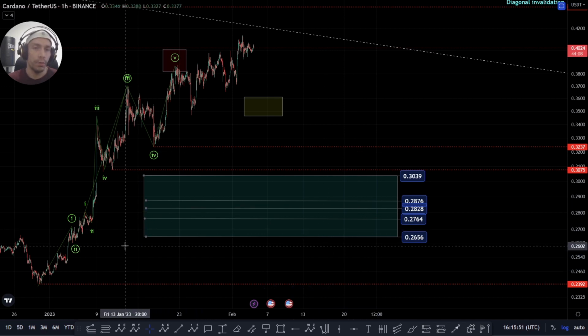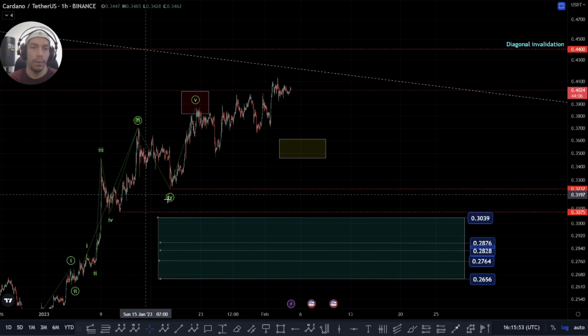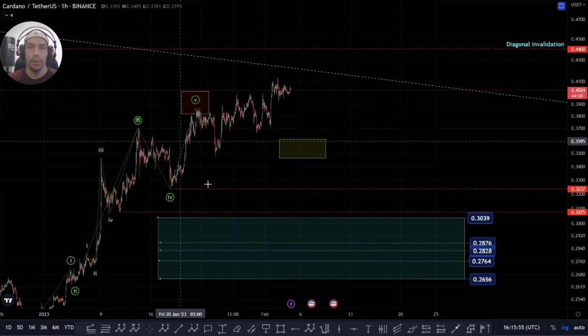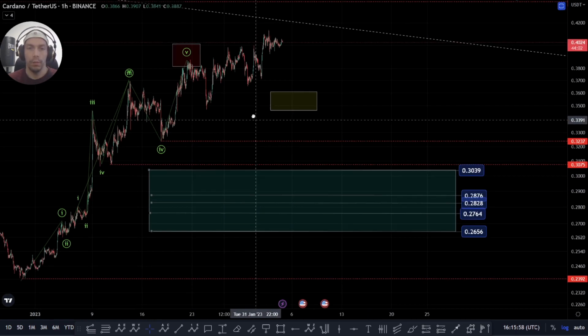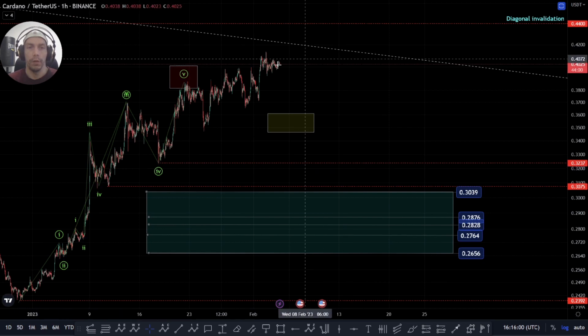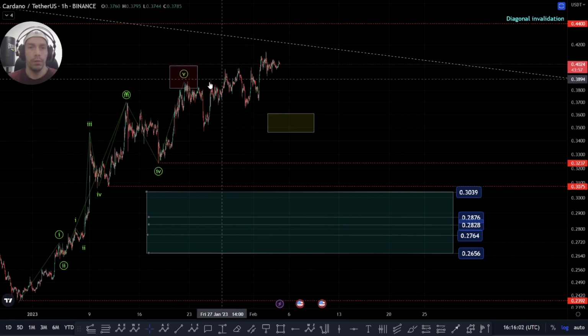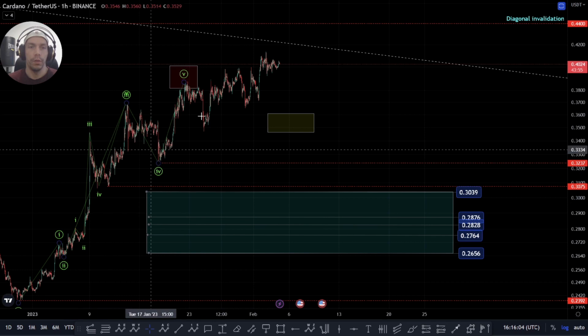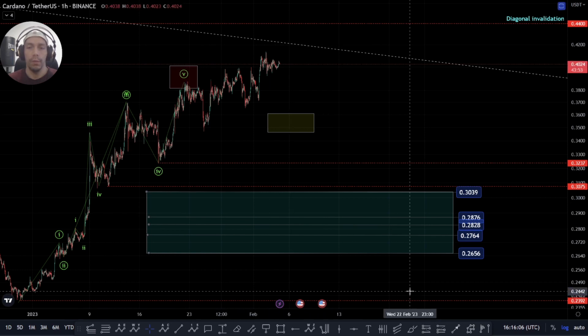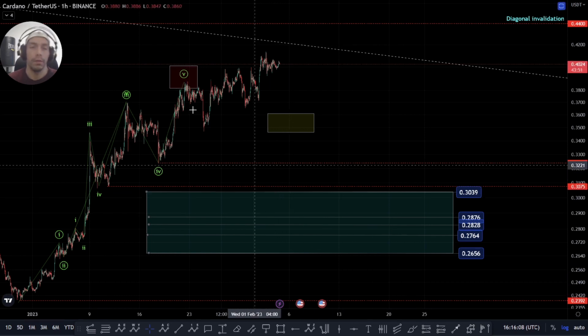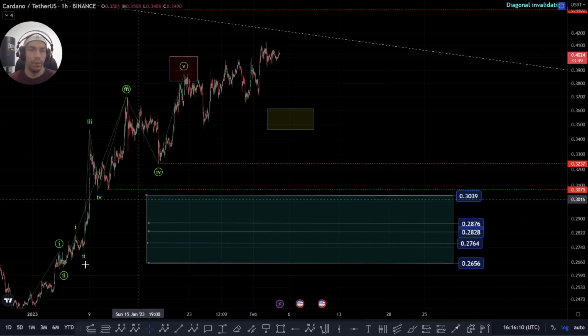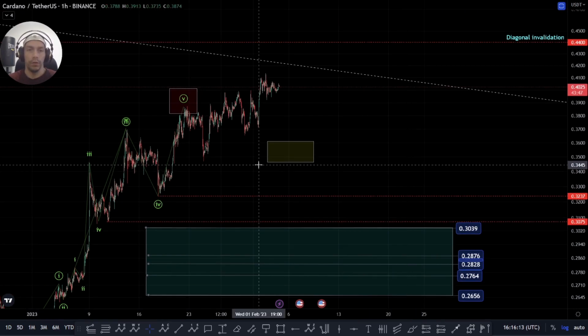Okay, for the most part I'm still looking at the same options. We can look at this either as a potential impulse within this move, and then we could also look at this potentially as just a corrective structure. So we just need to be aware that there is a potential that this is corrective as a fourth wave, and then we actually look to break down. We're going to go over that in a second, but first we're going to go over this potential of an impulse within the structure.